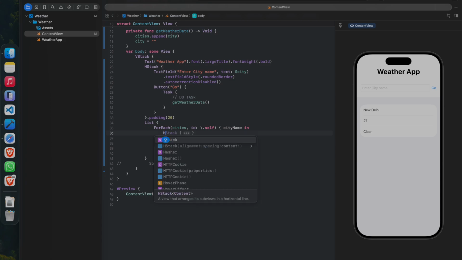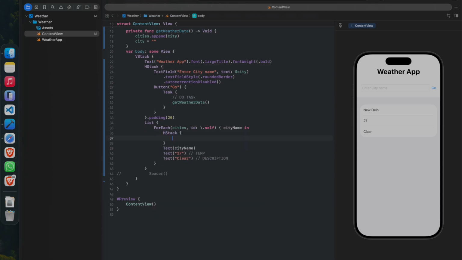So firstly we have to wrap it under HStack. Okay, so command X, command V, right? So now it looks pretty similar, right? I mean it's on the same row.